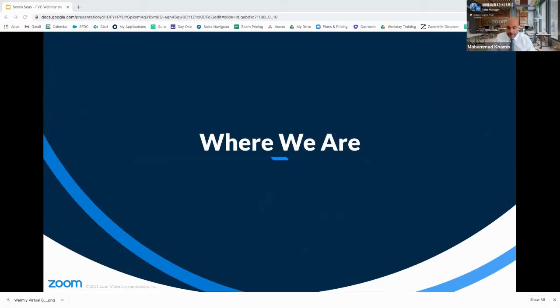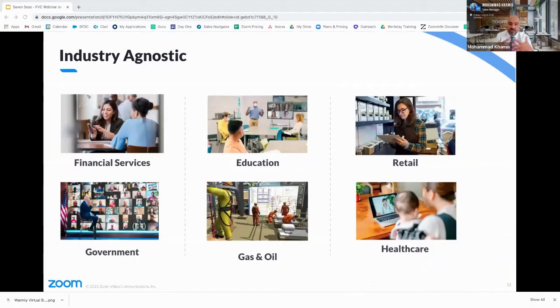So where we are today. When people think about Zoom, they think about Zoom from a meeting perspective. Zoom is a lot more than meetings. It's the vision that our CEO, Eric Yuan, set out to accomplish 10 years ago, which is to create a complete platform that serves, first, as you can see, financial services, as I said in my beginning, where we have companies like HSBC doing mortgages over Zoom, and wealth management with something like 5 times the number of client interactions they had in the pandemic.